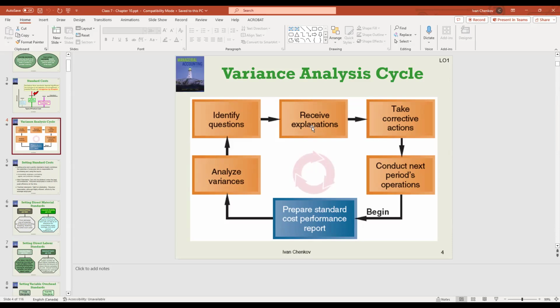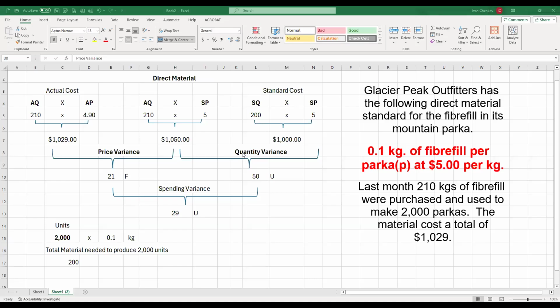So what does that tell us? Don't jump to conclusions and don't jump to the final corrective action before you ask the questions and before you give the person responsible a chance to give his explanation. Because, let's go back to the Excel spreadsheet. Since the production manager is the one losing more money, let's go and ask him, hey, why are you using more material?